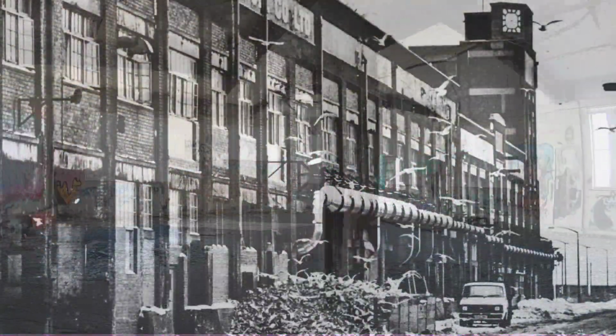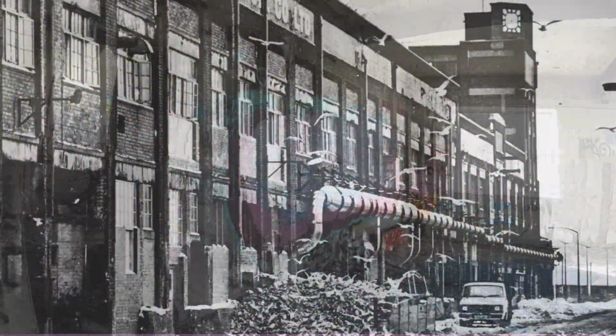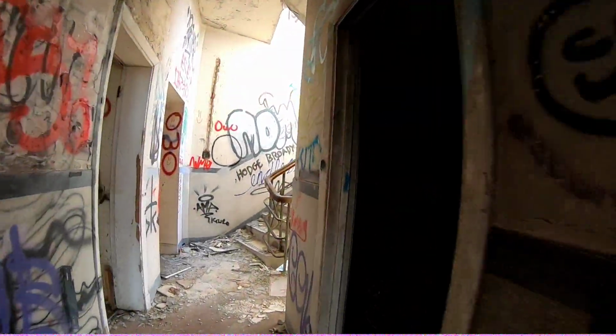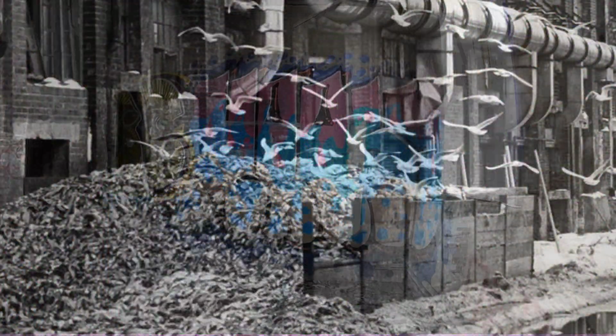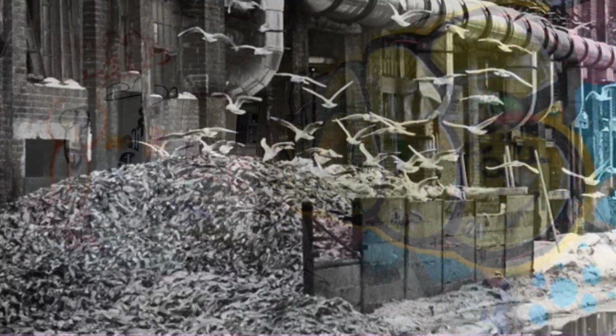The fish meal factory. Nothing was thrown away at St Andrew's Dock. In 1890, the Hull Fish Meal and Oil Company was founded and a factory was built to process all of the fish heads, guts and bones which couldn't be eaten by humans. The fish meal which was made in the factory was made into fertiliser for farms or used as animal and fish feed.